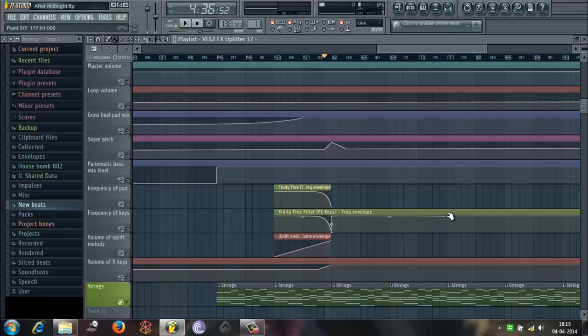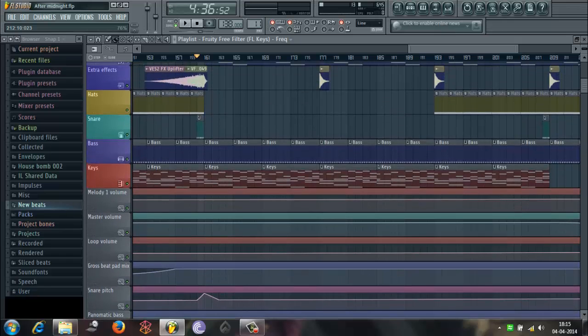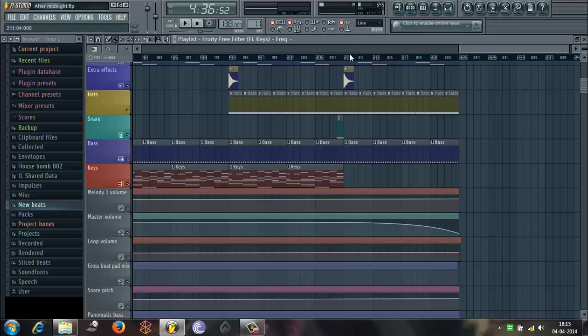So I just did this, and then obviously the frequency of the keys should be again full, so that they sound quite good, like over here. And the end is simple: master volume decreases, simple.